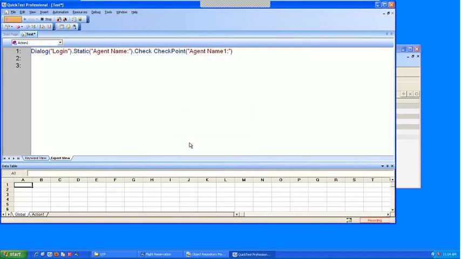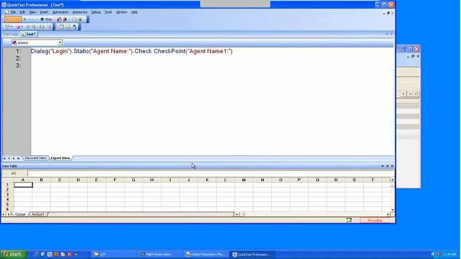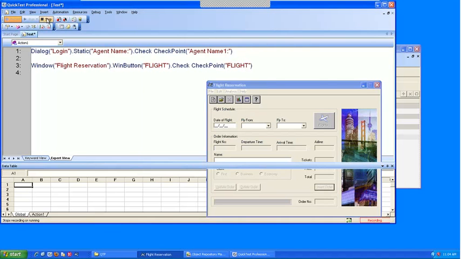It's a button. Okay. Now what do you want to check there? You can even check the width and the length of the button, everything is there. I want to check whether the button is enabled or disabled. I will say instead of disabled, it should be enabled. Okay. It should be enabled. Now I'll say, okay. I'll stop recording.